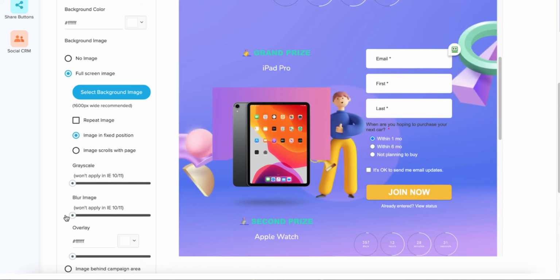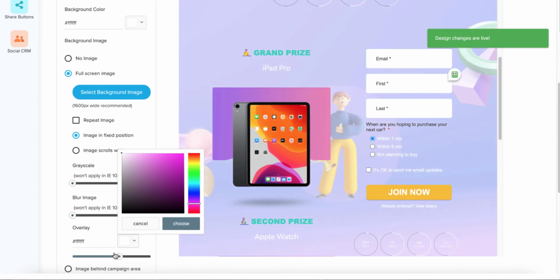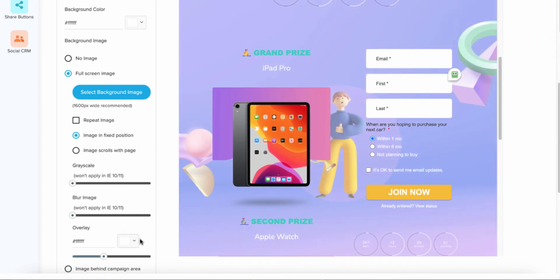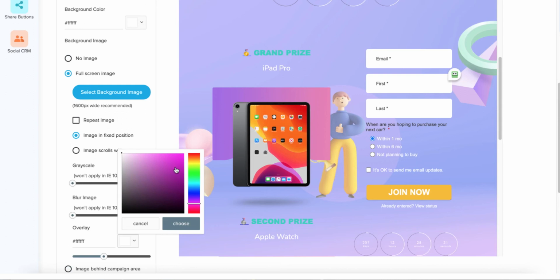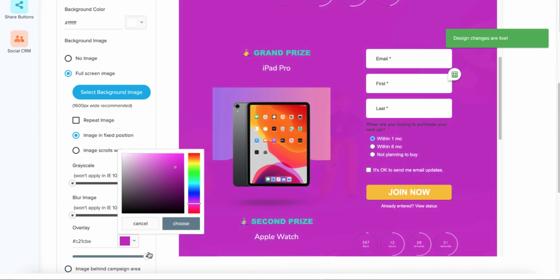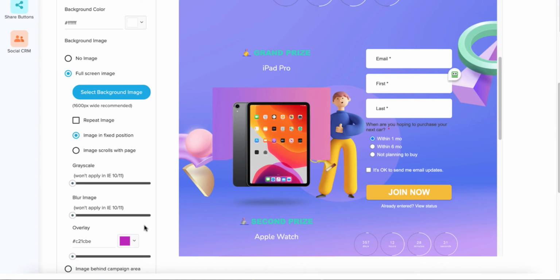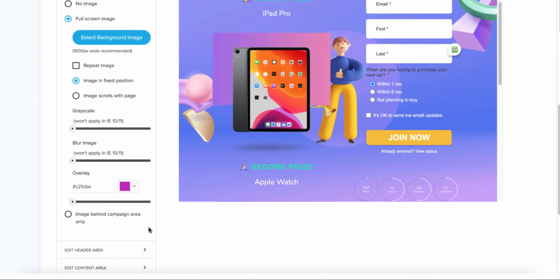And you can also apply an overlay. So if you change this color, let's say to a hot pink, and then you start increasing the opacity, look what it does. Well, let's see, I didn't select pink yet. Let me do that. So I'm going to select one of those pink colors, and then watch what happens when I increase the opacity. See how it just slowly starts washing everything with pink. So you can do that to a photograph as well and get some really cool effects. So you'll want to play around with that until you get the right look.